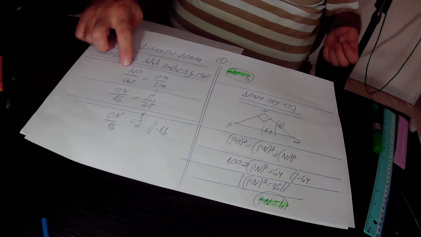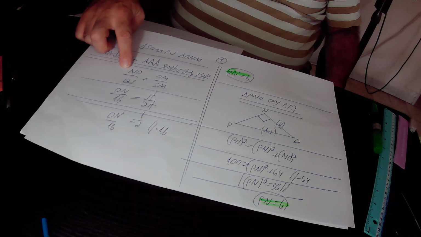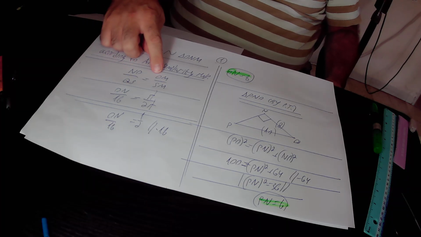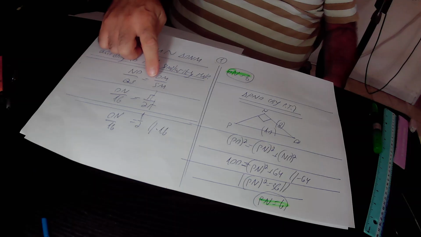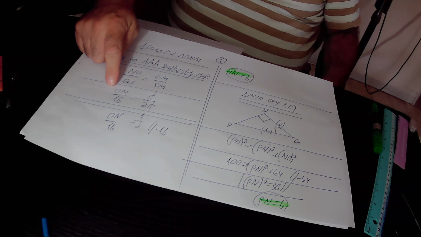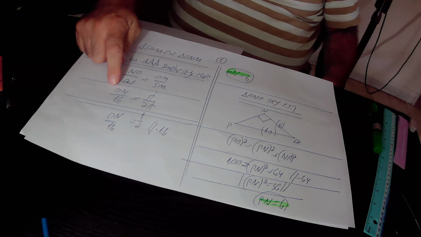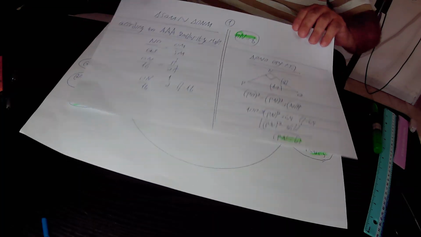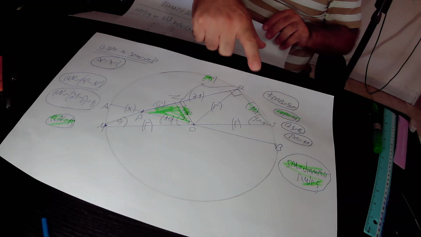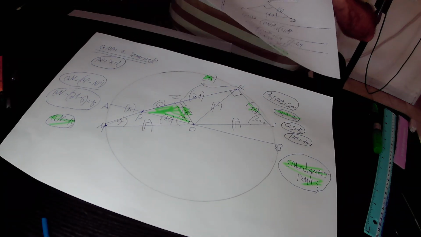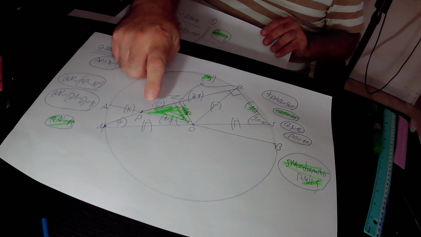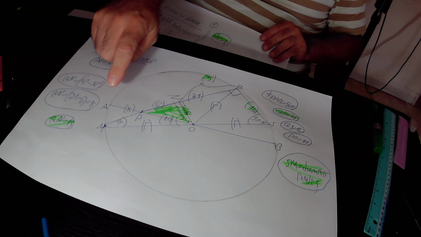I repeat again, we derive that side ON of the small right triangle ONM over side SQ of the big right triangle SQM is equal to side OM of the small right triangle ONM over side SM of the big right triangle SQM. ON is the missing side, so we leave it as it is over SQ. SQ equals 16 units in its length according to what is given in the question. And it is equal to OM. OM is the radius of this circle, that is equal to R over SM.